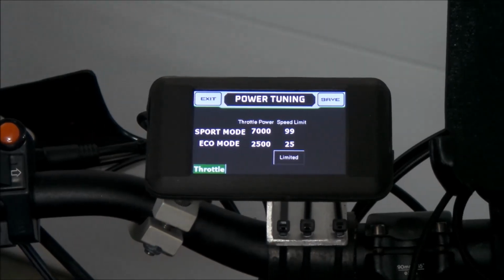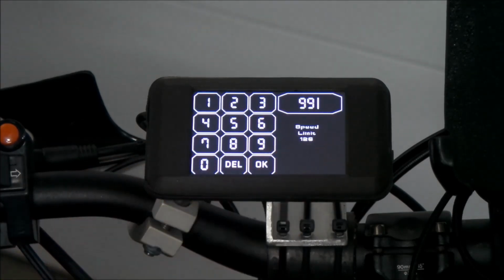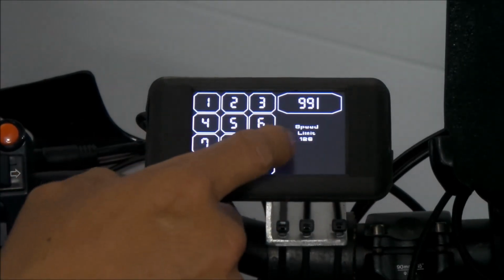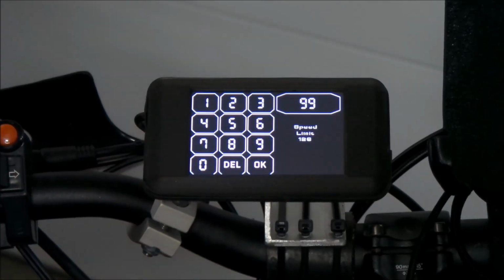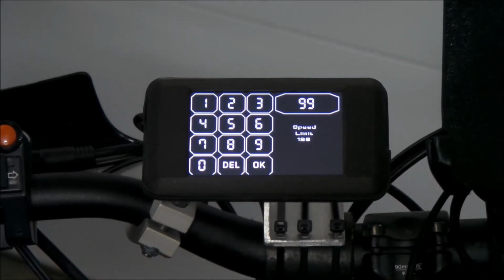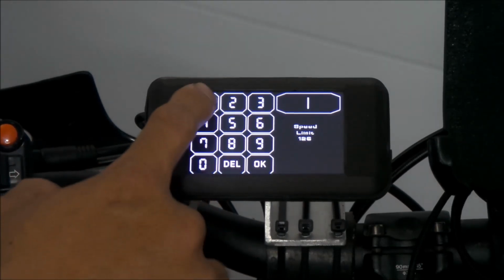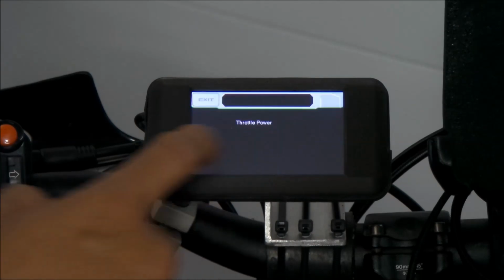And you can change that. You can actually put in a numerical number by hitting this right here, and then there's a little keypad. Very nice. The speed limit is 126, so I guess that's the highest number you can put in there. But like I said, good luck getting your Sauron to 126 miles an hour. I just put 99, so we can change that to 100.